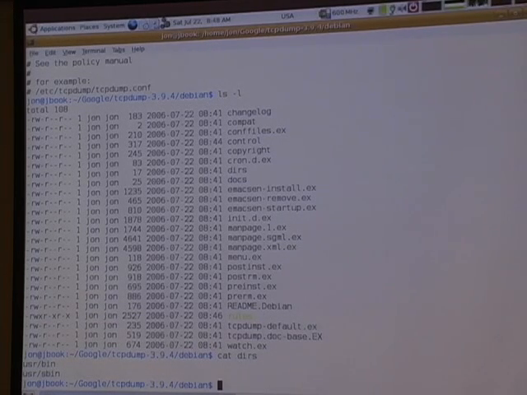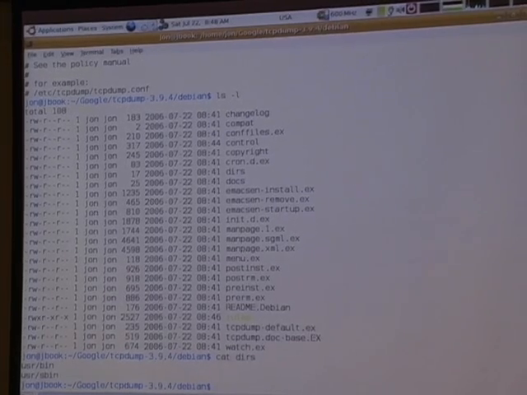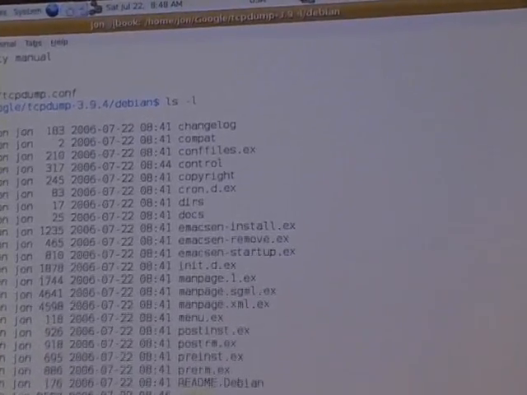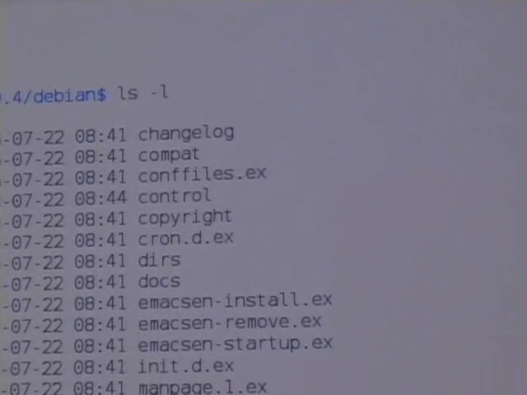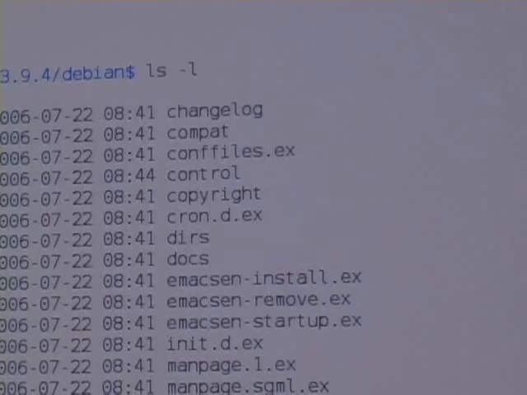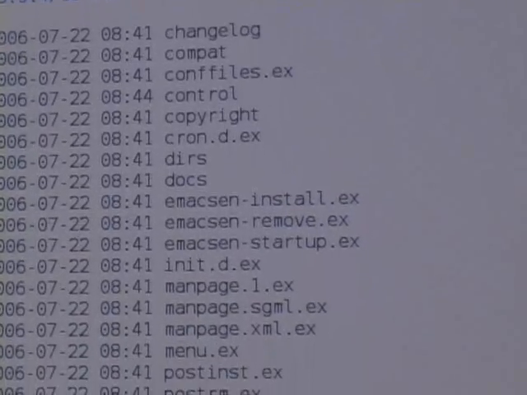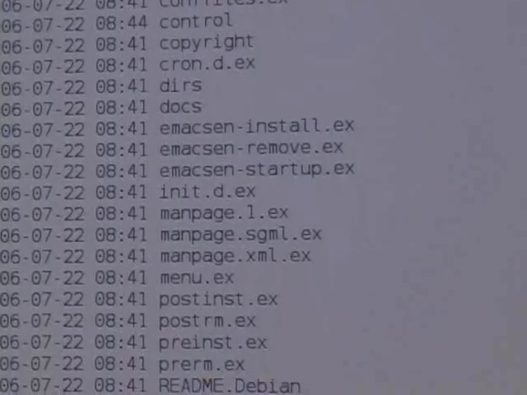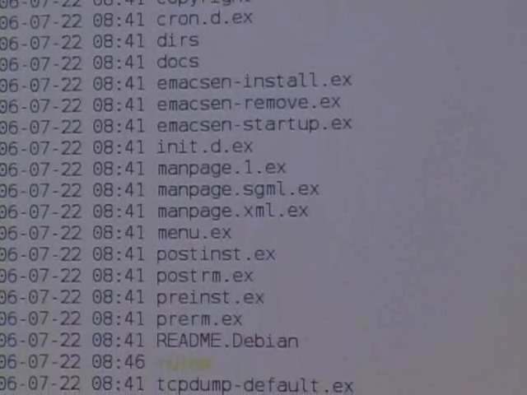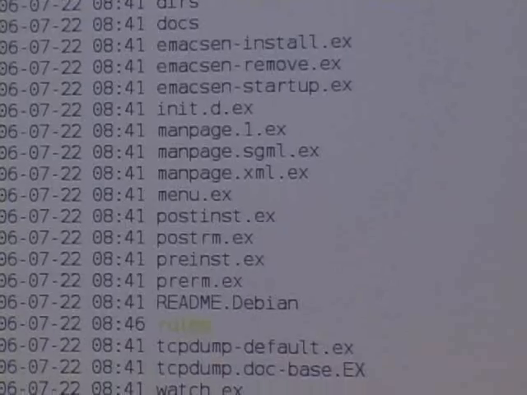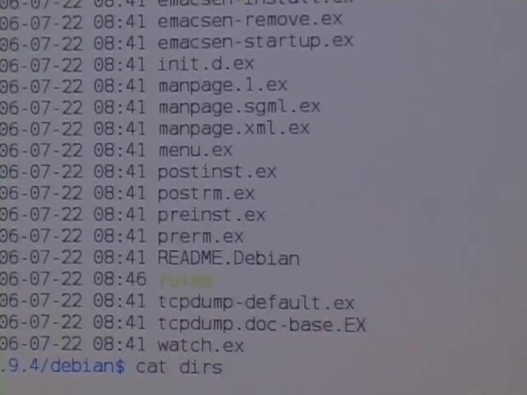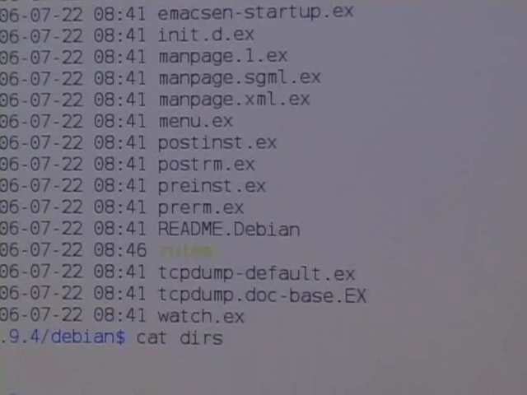Emacs, we'll ignore those. Init.d: if this is running as a service and you need to start it up at boot time, it's got an example init file, which in the control file is installed automatically. You'll find that pretty much all of the files in this directory are put in place using those little dh helper snippets that we saw earlier in the control file. So if you actually do use an init.d, all you need to do is rename init.d.ex to init.d, enable the little helper that puts it in the right place, and it will take care of it all for you. There are example man pages in there. There's the menu file. So if you actually wanted to put this in as a menu, once again, that's taken care of by dh_menu.